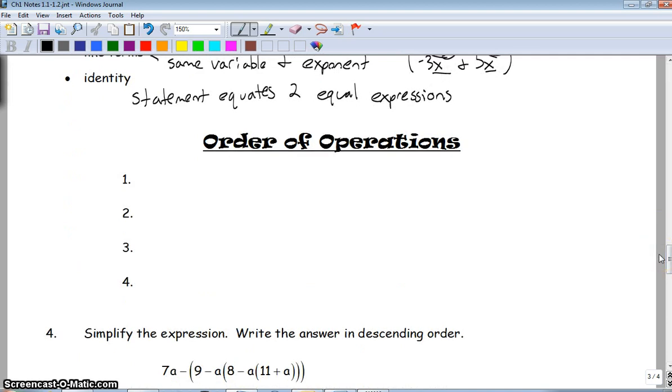Okay, so order of operations. You guys should have done this many times by now. We call it PEMDAS. Okay. P stands for parentheses, but really it doesn't have to just be parentheses. You have to do the operations in the grouping symbols. We call them grouping symbols, but you probably learned them as parentheses. So you want to do all the operations in grouping symbols first. And then in the grouping symbols, you follow the rest of the order. So it doesn't have to just be parentheses. It could also be brackets or anything else.